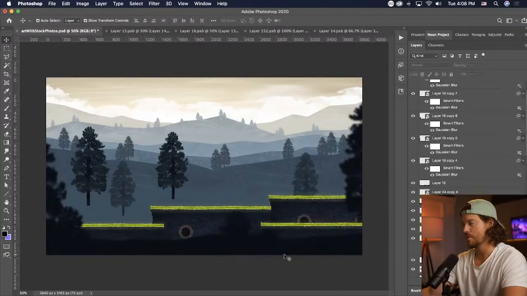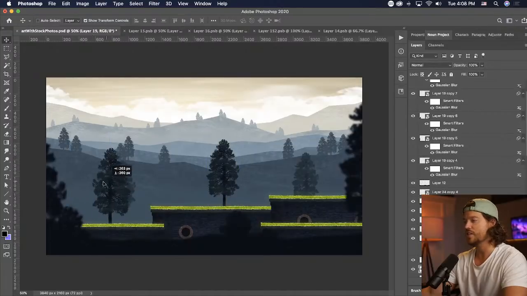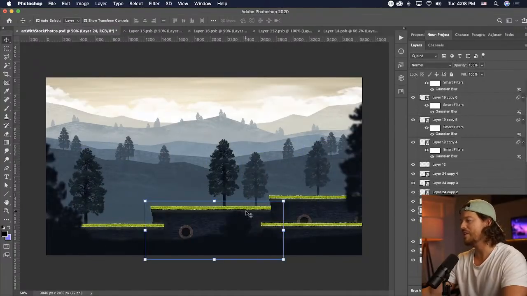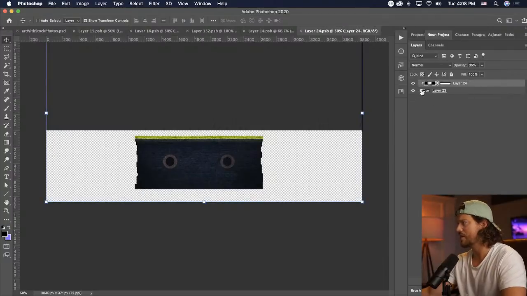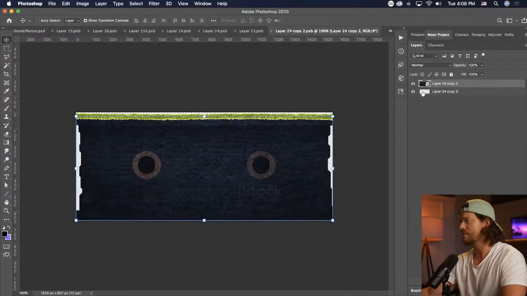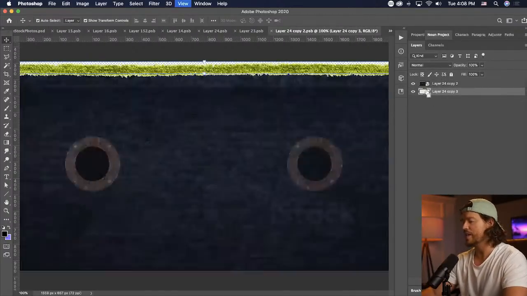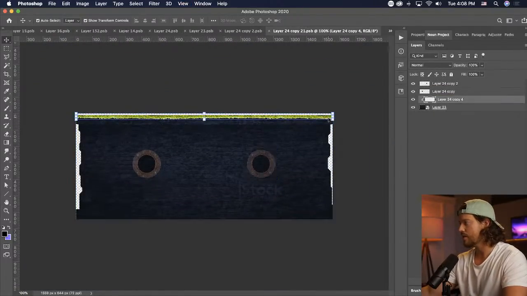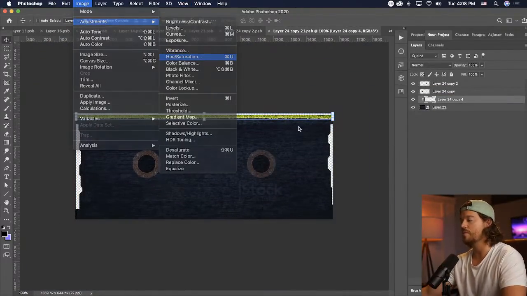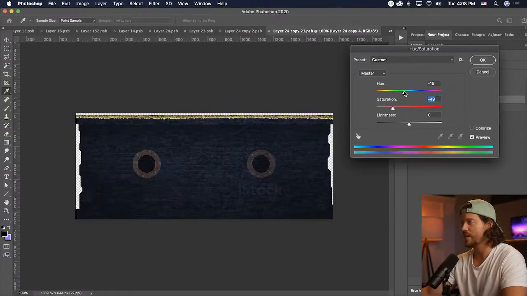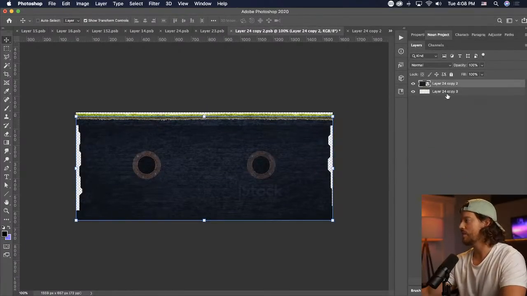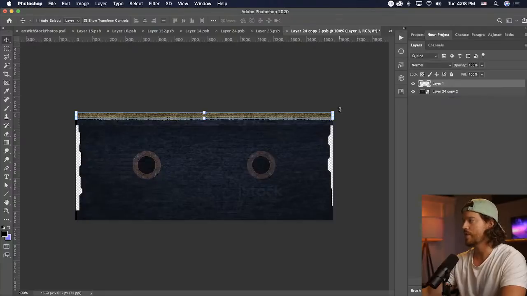Awesome. Okay, let's move these trees. I'm gonna change the color of the sky. I think the green actually, let's go back to the green here. I think we probably want it to be less vibrant. Go here, go to this green. I bet you we could probably get away with a sort of pinkish, grayish color. Let's save that out and then go to this one here and flip it.